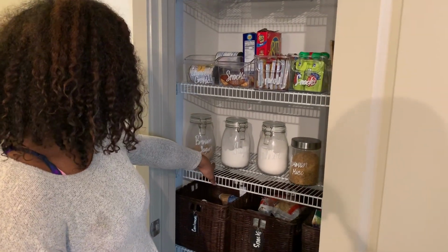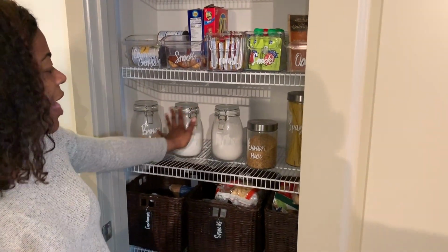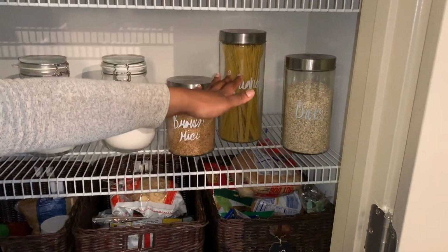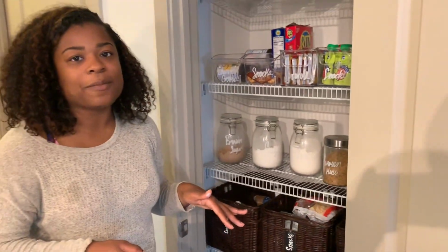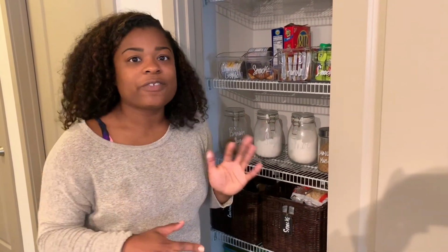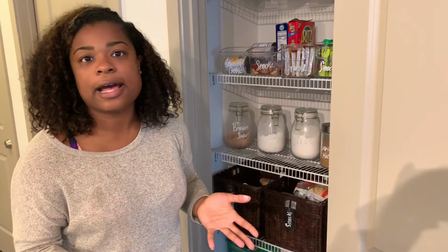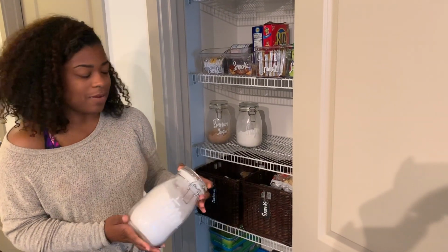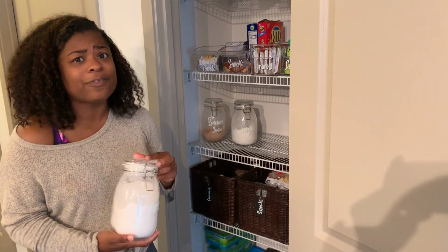And as you can see, the third layer is where I keep all my staple items. So I have my sugar, my flour, and then on this side I have my brown rice, which we eat a lot, spaghetti, which we eat a lot as well, and then oats. And the cool thing about this is I like how it's just kind of eye level. I can grab, go, get it really fast. And like I said, it's labeled, nice and neat so I can just see what's there, and I can erase it if I need to. So I got these containers actually from IKEA. I really like them because it's a nice tight seal, and they were pretty affordable at IKEA.